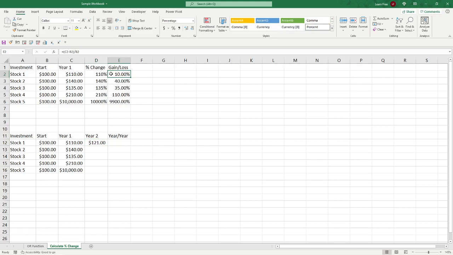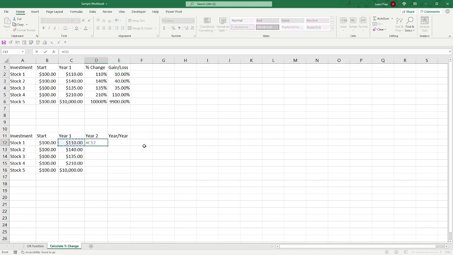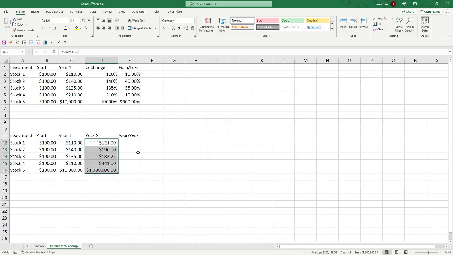Then we'll go to the gain loss here. You could also do it something like this, equals this times, parentheses, 1 plus 0.1. Close it up, hit that, there you go. The same thing works. You can do it for all of these. So we would, in theory, have our awesome gains in this. I mean, just to show you how exponential returns work, goodness, $100 becomes $1 million in 2 years? Well, if you can do that, good on you. I mean, welcome to being the first independently wealthy trillionaire kind of thing.